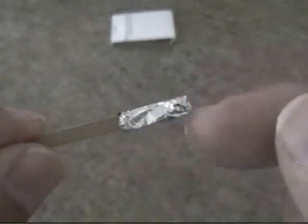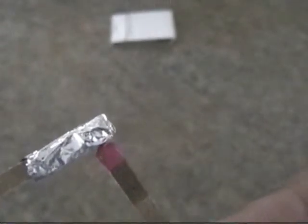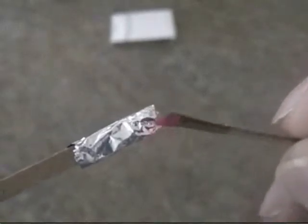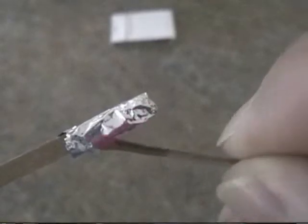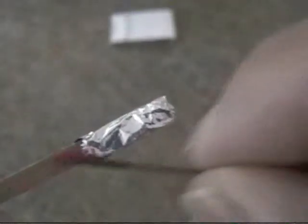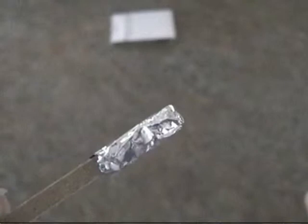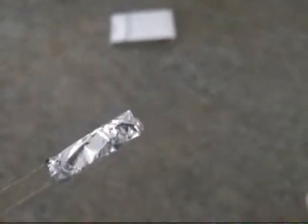Now here's how a nano rocket looks. It's just a paper match with aluminum foil wrapped around the end. Once we're done with it, we're going to light a match and put it underneath the nano rocket, and it's going to combust the head of the match underneath this foil. The foil is wrapped around the match, which causes the flames to go in this direction, because they have no way to escape except this direction. And that's going to propel the mini rocket forward. Now, very basic rocketry: you have combustible material, you direct the flow of it, and it will propel something forward. We'll see if ours work today.